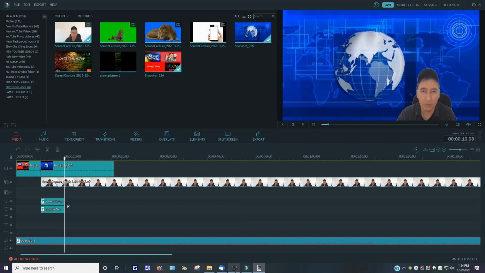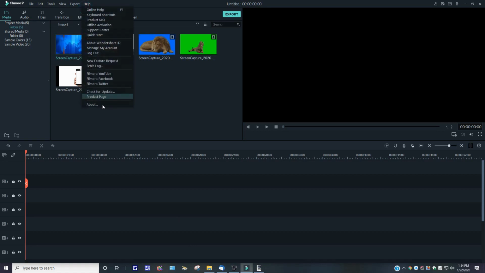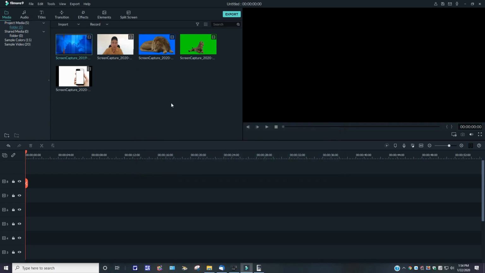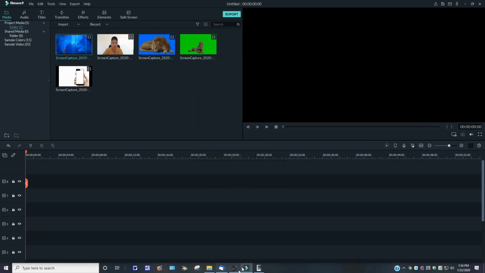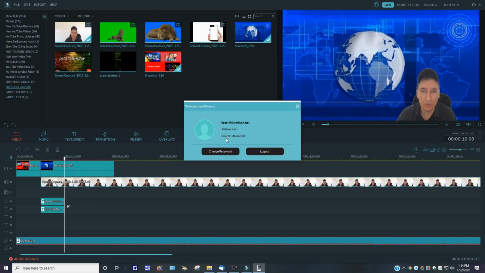Now I'm going to go over here, and we're going to go to Filmora 9. This is the 9.3 version. Again, if you ever want to check it out, just to show you, no smoke and mirrors, 9.3 version right here. This one has no watermarks. This is a registered one to me. If you always want to find out, you can always look over here. It's a lifetime plan, expires unlimited. So this is the real deal here. And the same thing with this one here. If I go over here, you'll see the same thing. Lifetime plan, expires unlimited. This is for the 8.76 version.